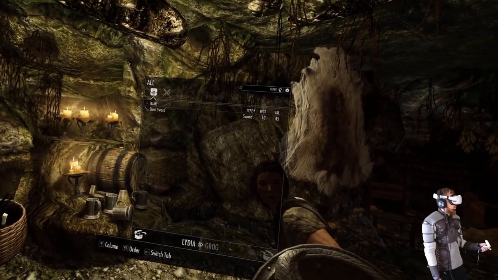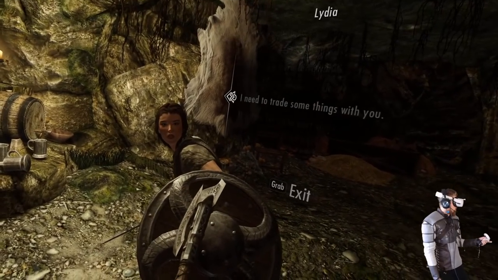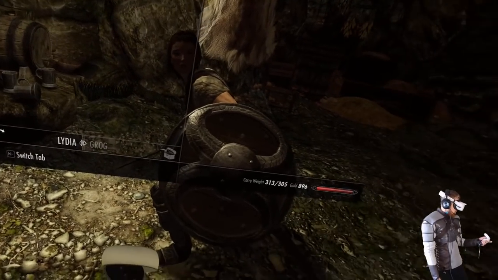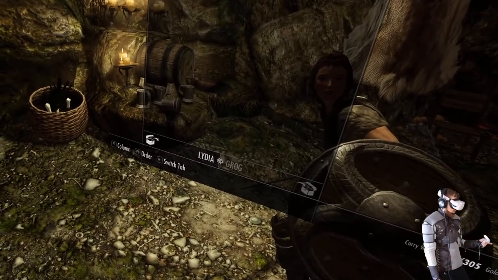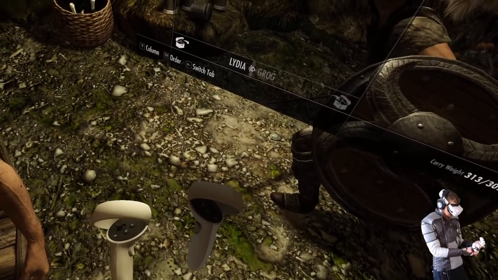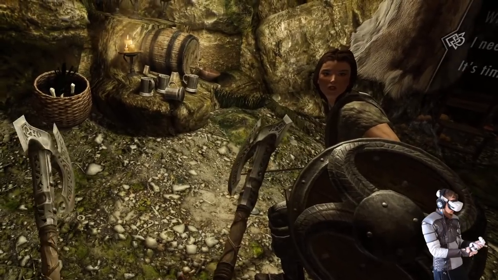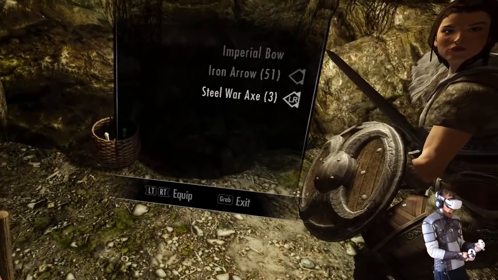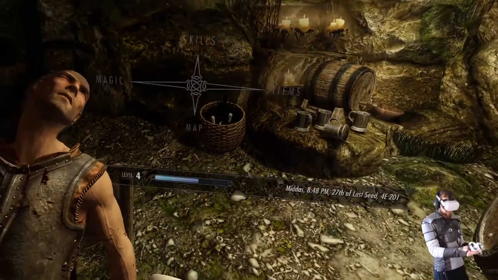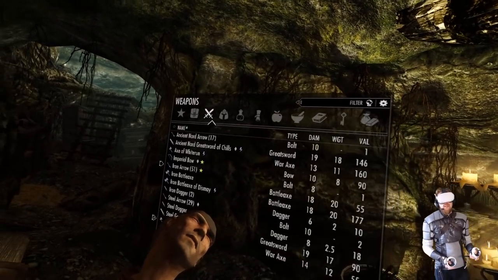How does this work? I am sworn to carry your burdens. I know you are, Lydia. How do I get to the next tab? I'm pressing every button. All there is is cancel. I mean, I can just drop one of these on the ground then, I guess. And then tell her to pick it up, but it's not really that important.